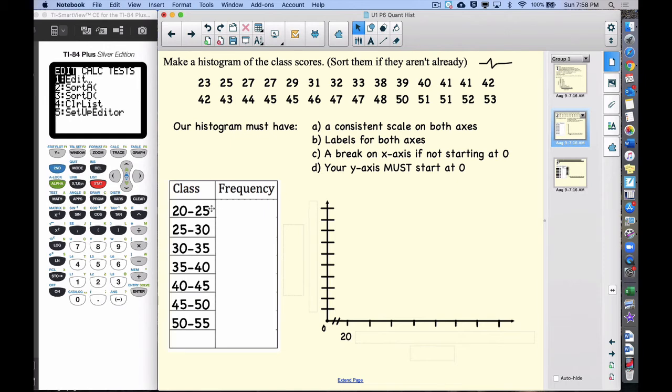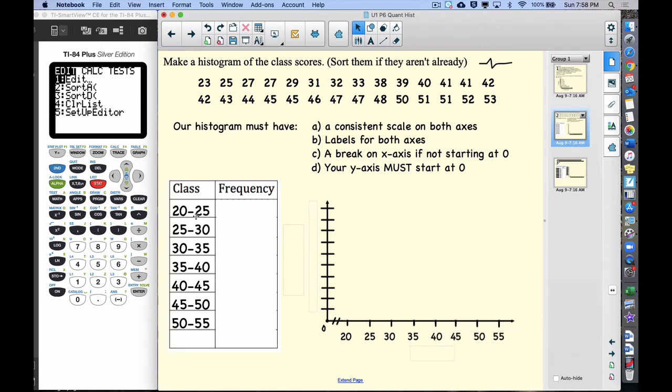Now, I already have this marked off over here, but what I did was I looked at my numbers and I said, well, my lowest number is 23, my highest number is 53. So I'm going to be going roughly a spread of 30. If I want to have a decent number of bars, but I want to pick by something that's easy to count by, counting by fives kind of makes some sense. So my first bar is going to be from 20 to 25. My second bar is going to be from 25 to 30, then 30 to 35, all the way on over.